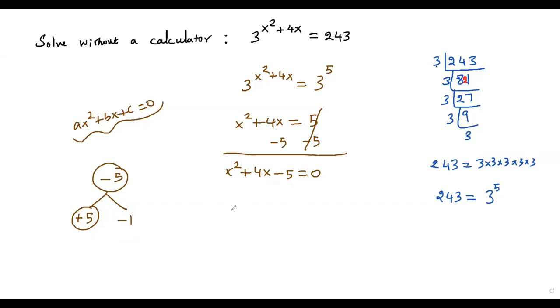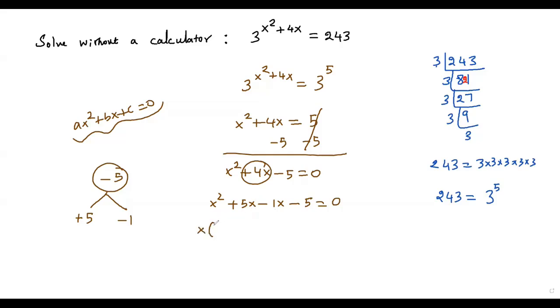Okay, now what I can do is x squared, and I can split up the middle term into two parts using these two factors, +5 and -1. So the 4x can be written as +5x - 1x, and -5 equals 0. Here, what is the greatest common divisor? I think we can factor this expression by grouping. I consider the first two terms as one group, the next two terms as another group. What is the common divisor for the terms in the first group? x. So x can be factored out.